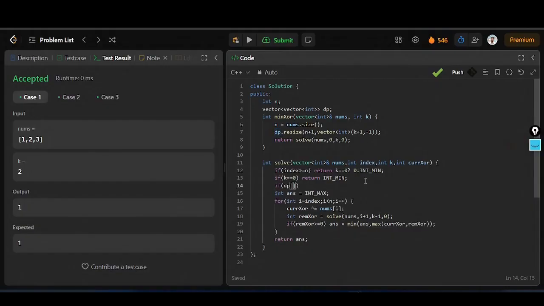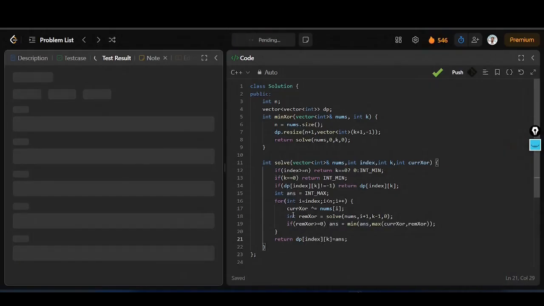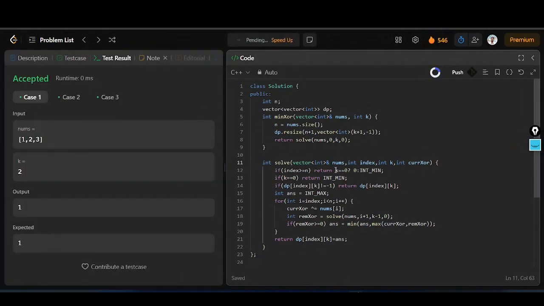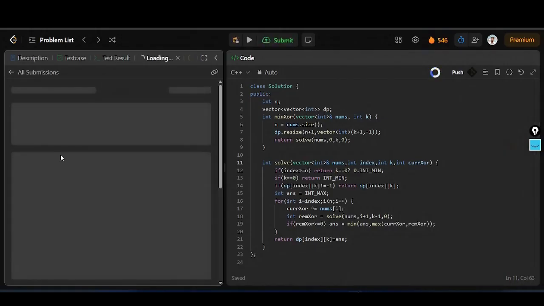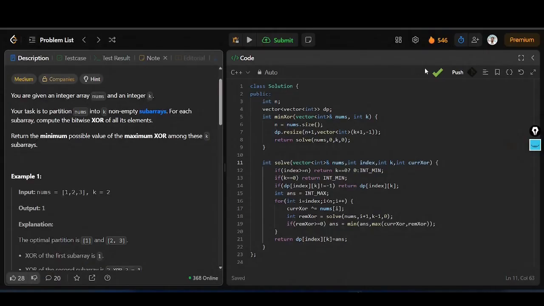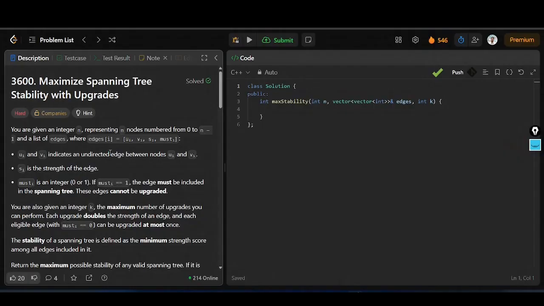If dp of index and k is not equal to negative 1, in that case let's return that, and update this as well. Let's see now if this works. Alright, this does. Let's move to the second or the last question.